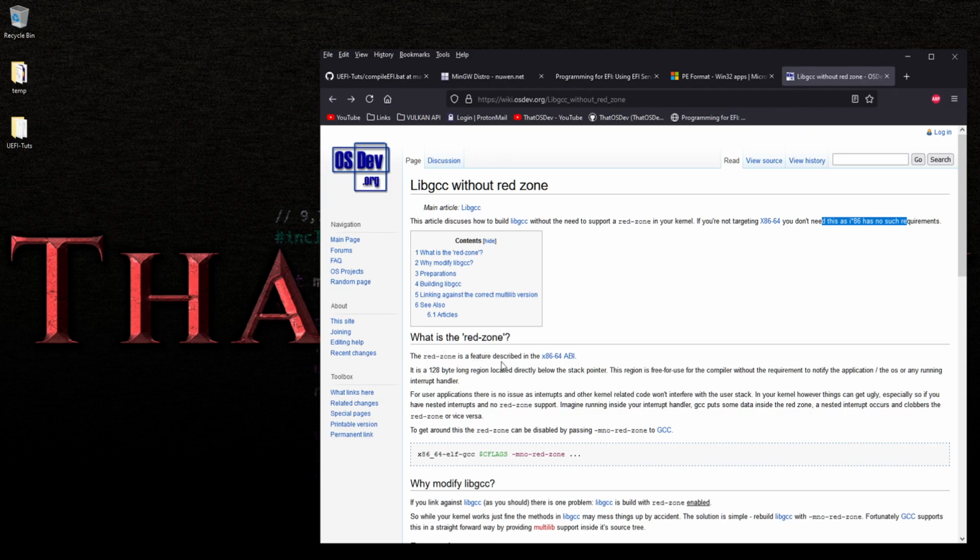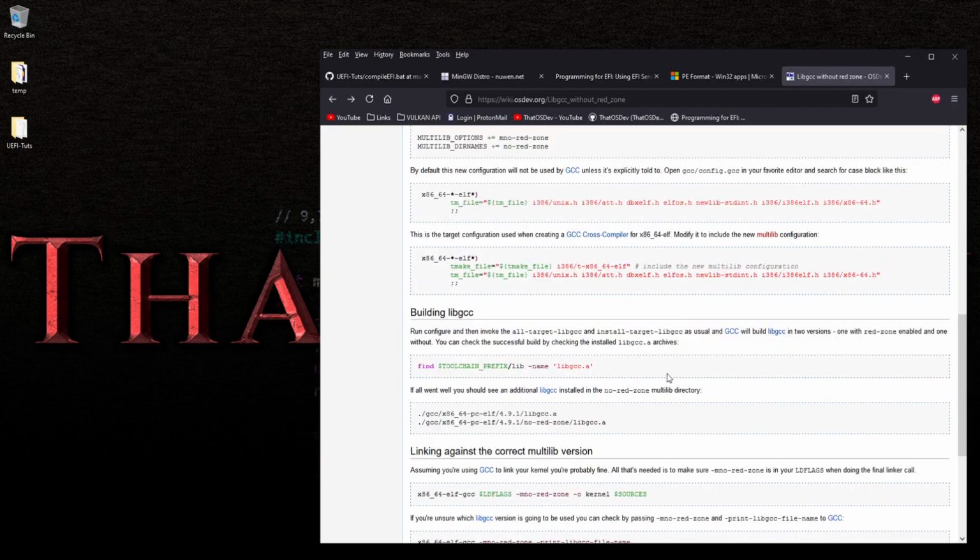But the NoRedZone is a feature described in the x64 ABI, or in this case, Windows, if you're going to use it in Windows. So GCC in general defaults to this if it's a GCC version that's on Linux. And if it's a cross-compiler, most likely it's a GCC version that's Linux-based, so that it uses the ELF format. That would be the only reason to have that in Windows, if you want to work on Linux-based stuff. Now, I'm going to repeat this again, if you're using the regular GCC compiled for Windows, you don't need to worry about this. It actually requires the NoRedZone so that it can be EFI compliant and Microsoft compliant.